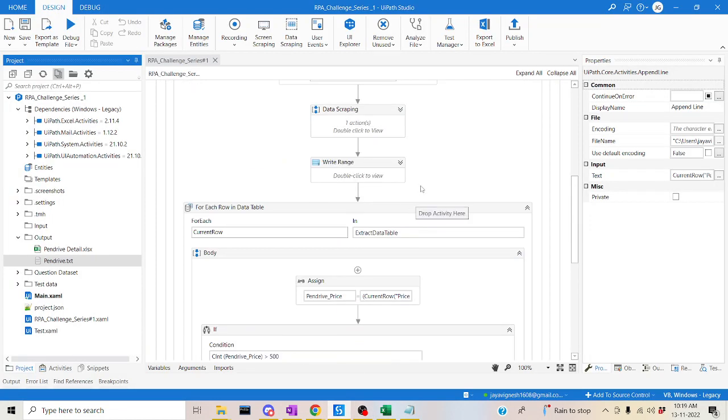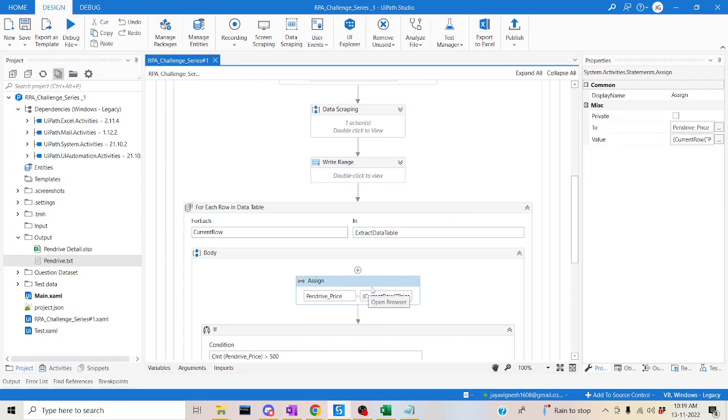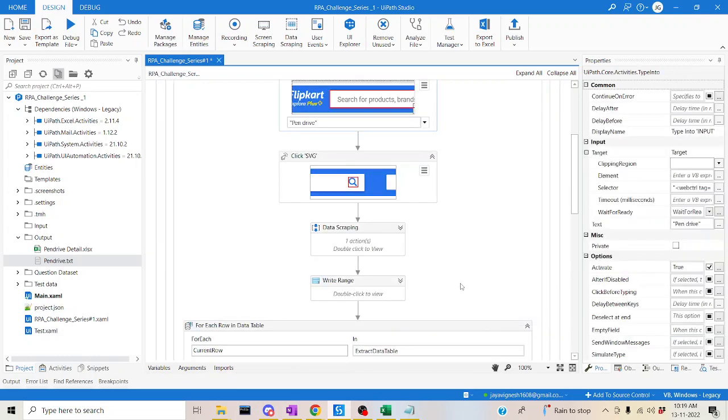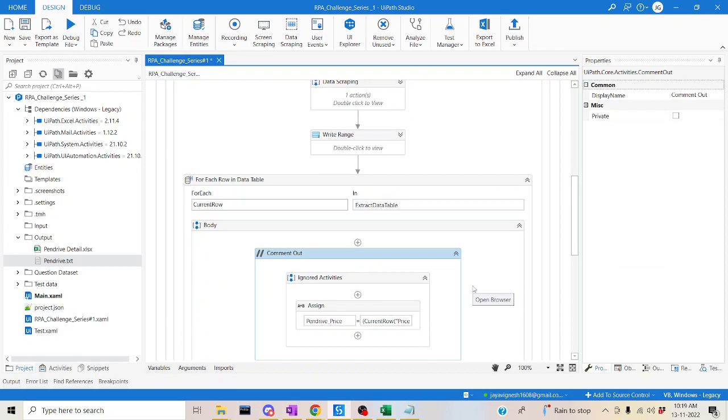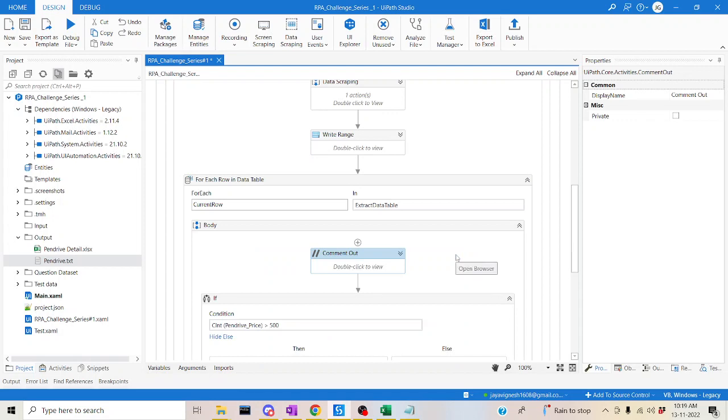What I will suggest is that you first comment out this activity, so that you can see the difference in what it was actually doing. Before running, first of all, don't do this operation, so that you can see the difference. If you're not using this assignment initially, you'll get a wrong output. First see this wrong output, so that you can feel the difference this activity makes. Then you can add this activity back and get your desired output. Just make these changes so that the concept becomes very clear, and you see how everything is working.